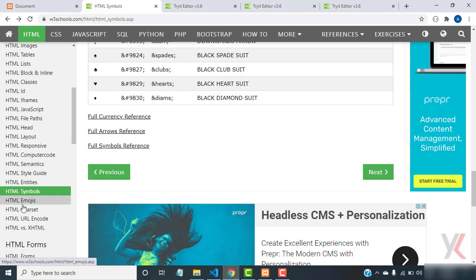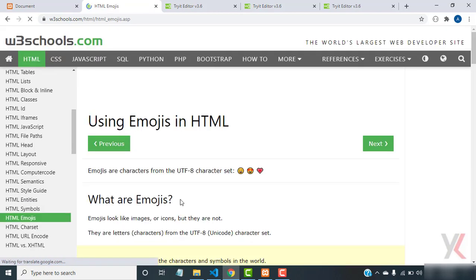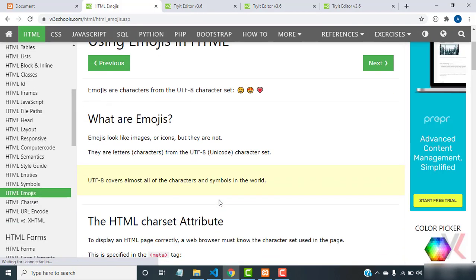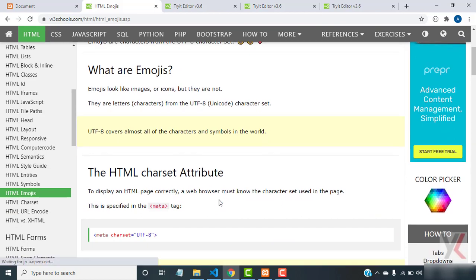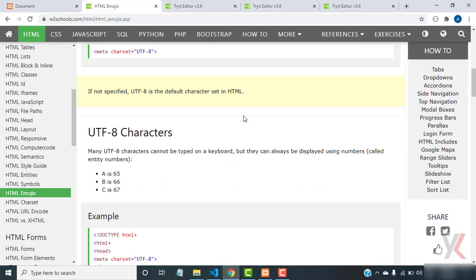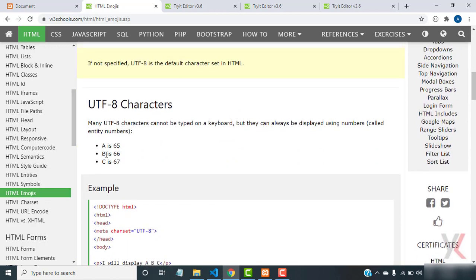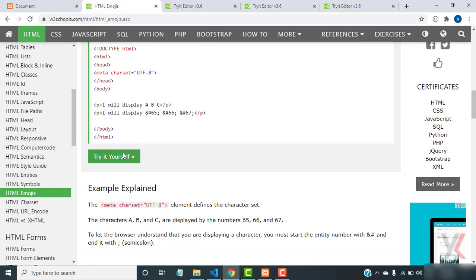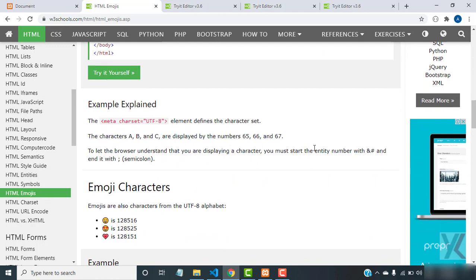Okay. Now we are coming to emojis. Emojis are also a character set. Okay. They are letters from the UTF-8 character set. Okay. Suppose we have to write A, so it is compulsory to write ampersand hash and end with a semicolon.